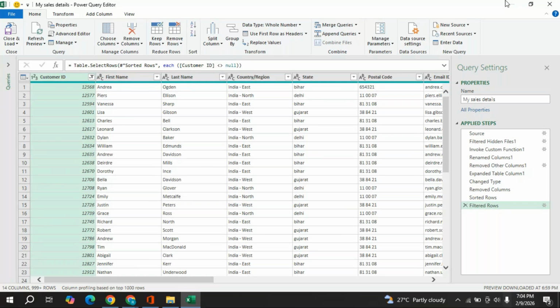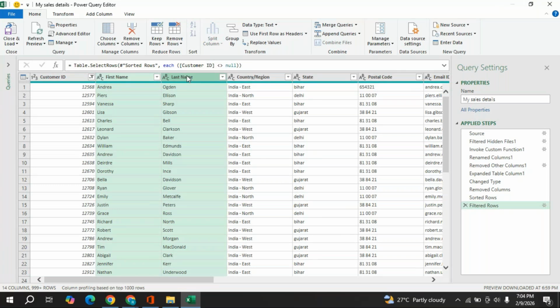Okay, now let's rename this one. So here you can see I have the first name and the last name. I wanted these names to be combined and given as Customer Name. So I wanted to merge these two columns. How would I merge these two columns? First, I select the first name, hold the control key and select the last name.